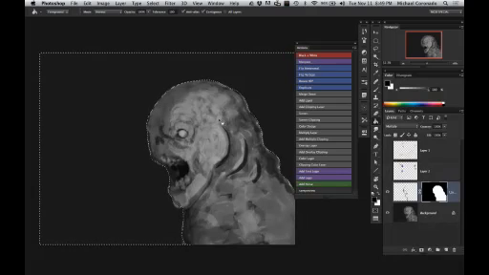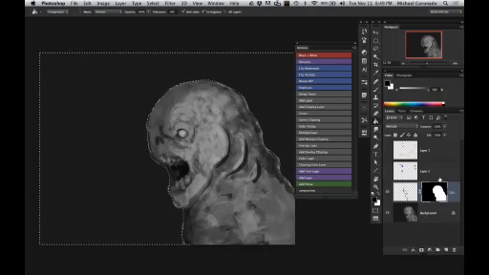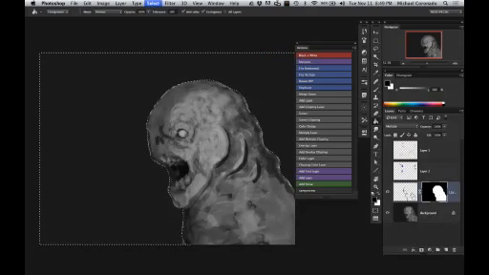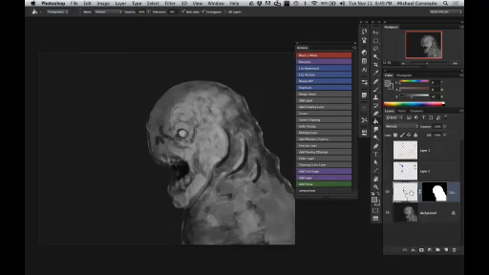D for black, but when you have the mask selected, D is actually reversed, so it's white and black instead of black and white. So I'm going to have to press X. Paint bucket tool. See what I did? Everything around him is black. He's in the white. So now I'm just going to deselect everything.